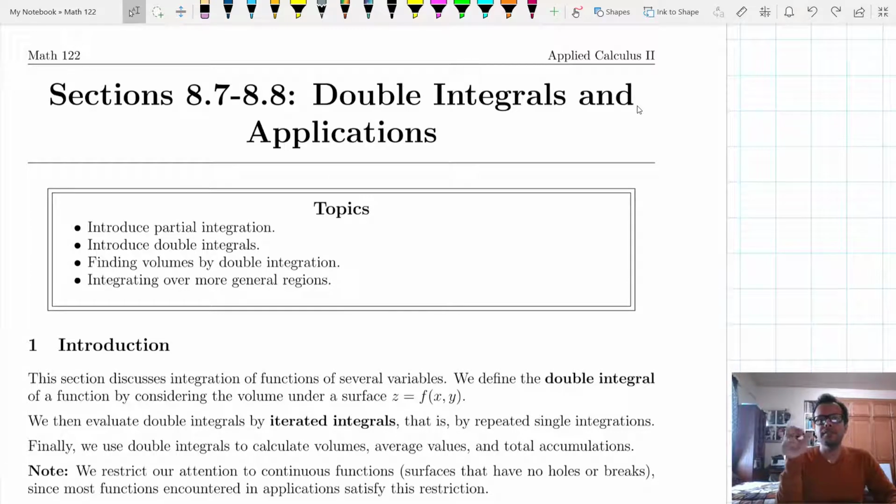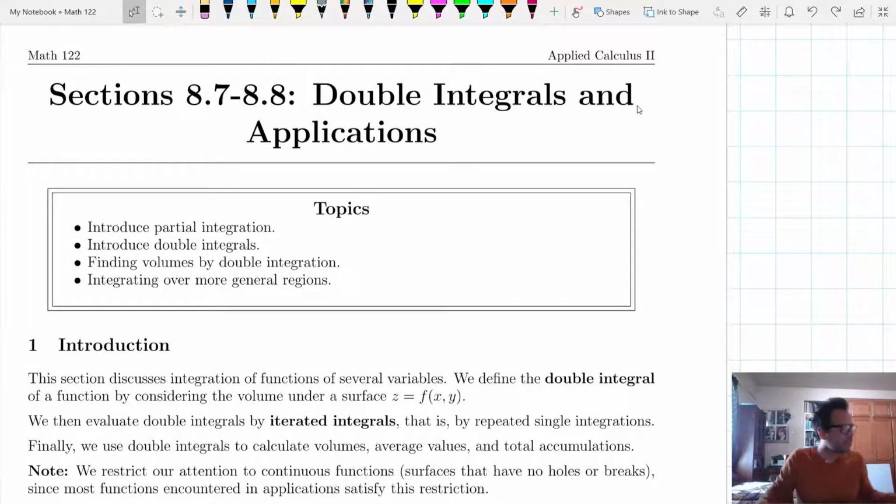Alright guys, so this is finally our first video on the lecture. We're going to take it where we left off last time, when we met in the classroom, so that is the last couple of sections. Notice these papers I gave you have 8.7 and 8.2 because ultimately they're basically the same. 8.8, applications of double integrals, is its applications to volumes, but ultimately what we do in 8.7 is compute volumes.